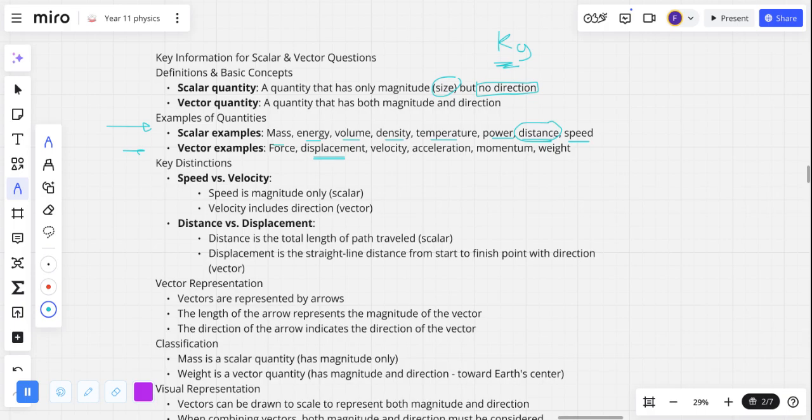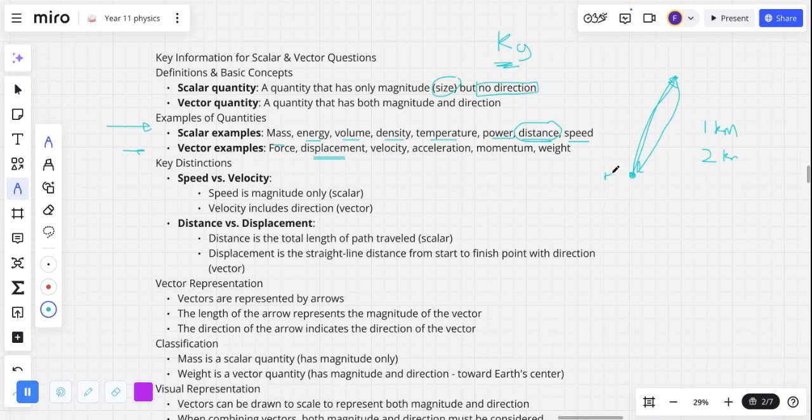And kind of a nice way to look at that is if this is your house and a supermarket like Tesco's is over there and it's 1 kilometre away, and I say, right, you've gone to Tesco's and back. The distance you've travelled is 1 kilometre to Tesco's and 1 kilometre back. So total distance you've travelled is 2 kilometres. However, displacement is how far you are away from your starting point.